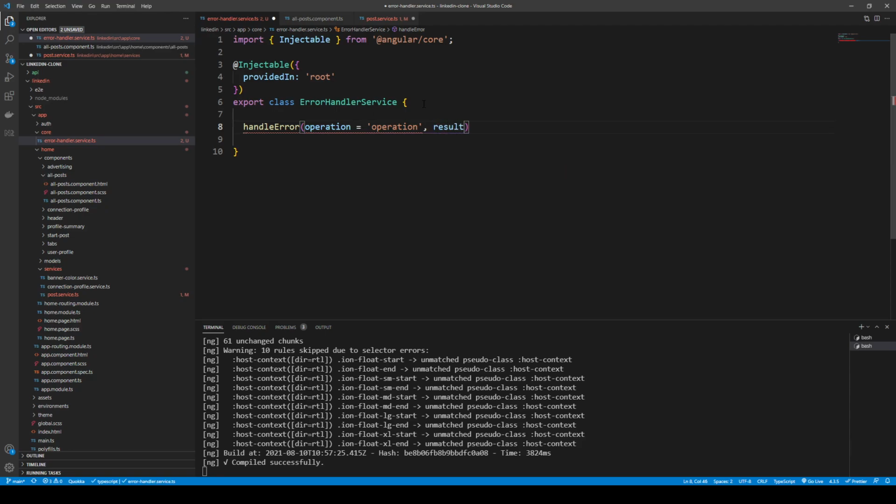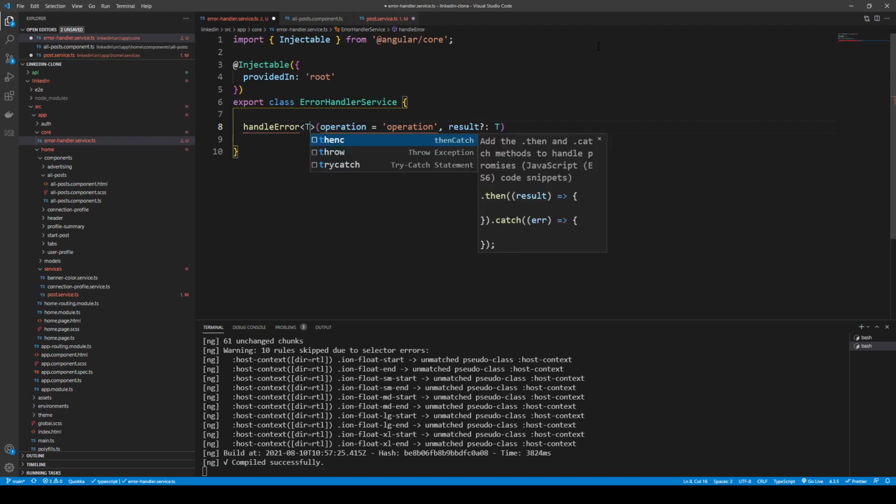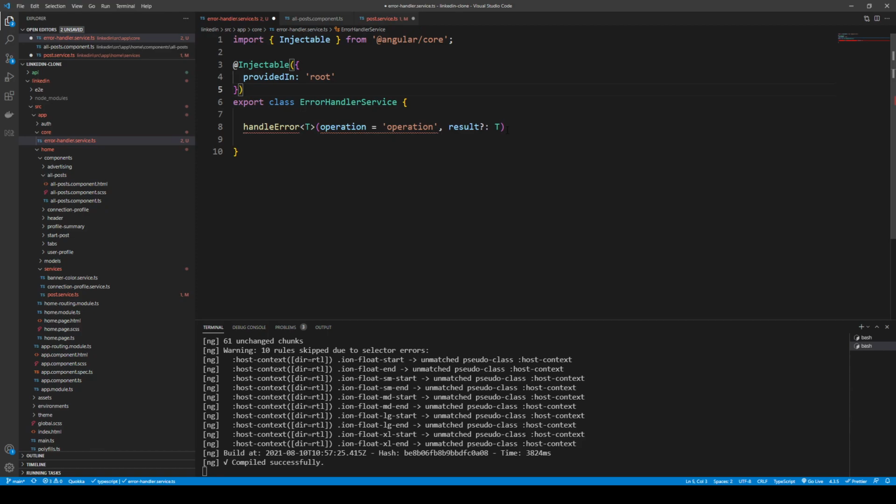And we can also have a result here, and this may be null, but it could be the type that we're after. And to use this generic type in our function here, we just need to say in the angled brackets next to the function name that it's going to be a generic function because it's going to handle a generic argument.